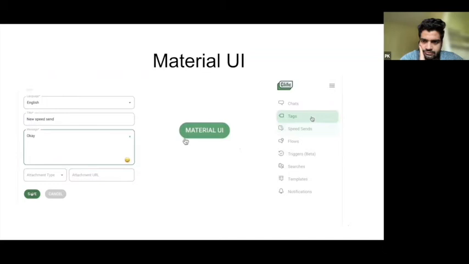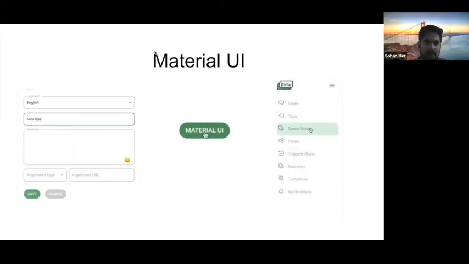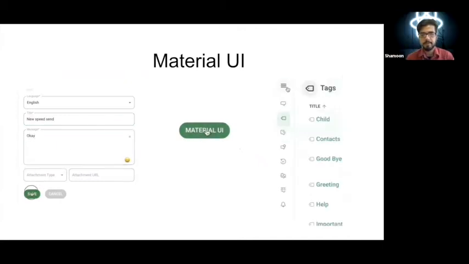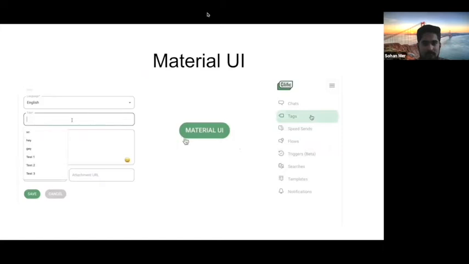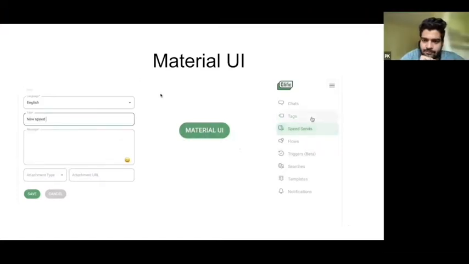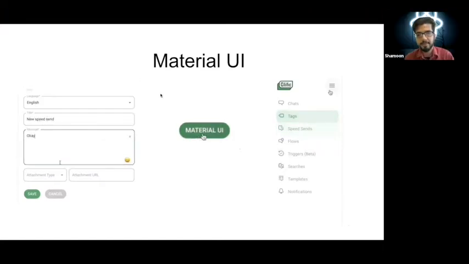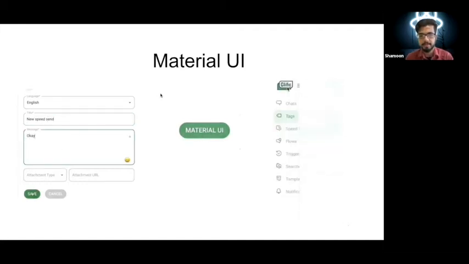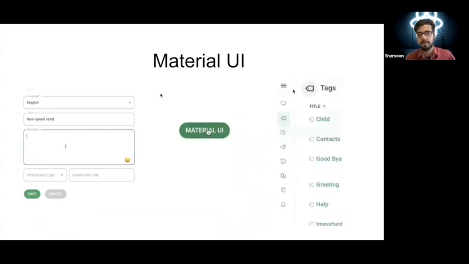Okay. So, yes, Shamoon, you are saying that the designer takes inspiration from Material UI itself. Yeah. When we choose this library, we incorporate designers, so we ask the designer to choose the default or the themes that Material UI provides, and we can build over that, but the default should be this one, so that the developer team and the design team can move forward very easily and in a small amount of time.